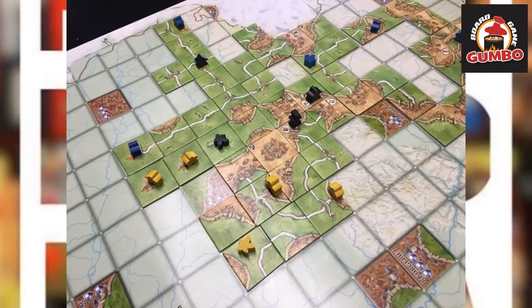One of the really fun things about this is if you cover up one of the little town icons on there, you get to take a free turn. It's kind of like when you play with the builder, if you add onto that building, you get to take an extra tile. In this case, you cover something up and you get to take another little turn. That makes for some fun moments too. And that is Carcassonne the Maps.